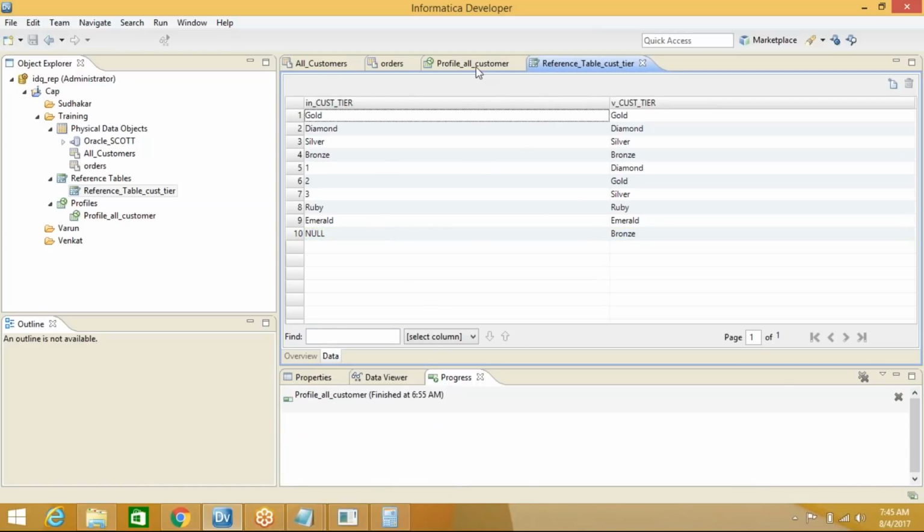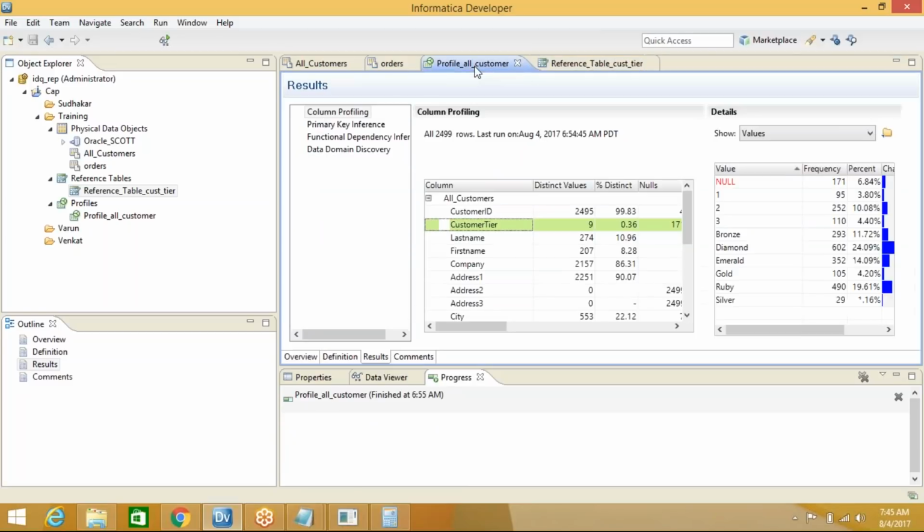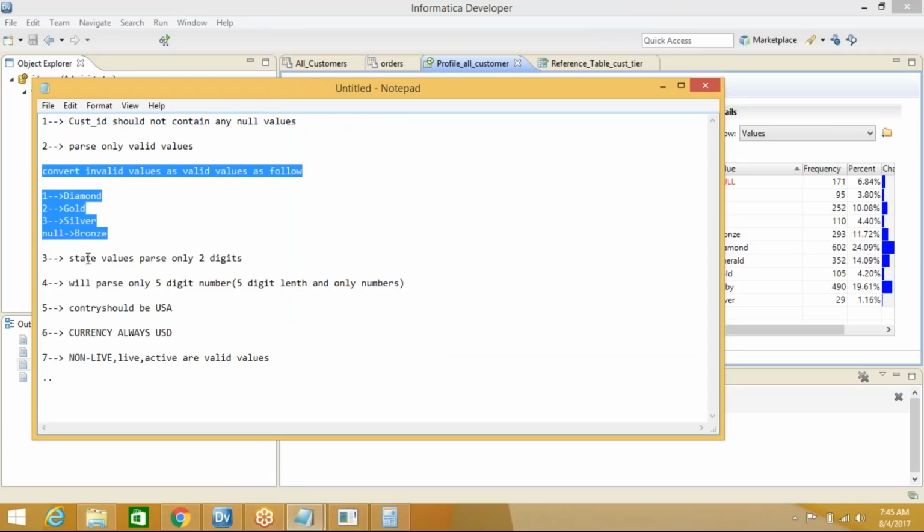Okay. Next requirement, state value parse only two digits. Okay, I will parse this.